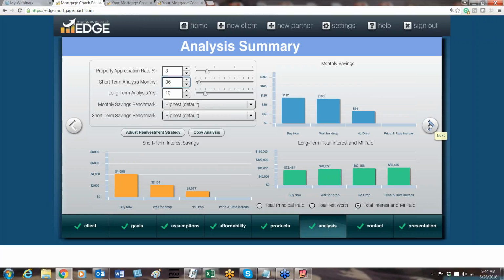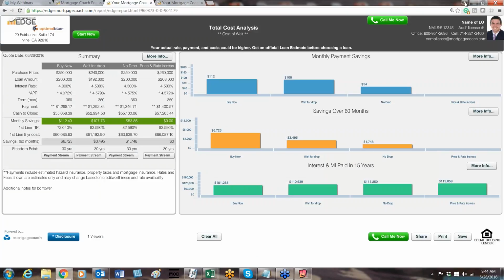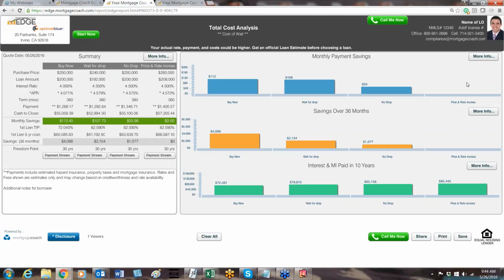So moving on, let's go ahead and take a look at our presentation. So now that I modified these two fields, to trigger the change to your report, you always have to move left or right or just to a different screen, and that makes the save. So if we take a look at our presentation, you'll see that the 60-month and the 15 years will be updating to reflect 36 and 10. So with that, there it goes right there.